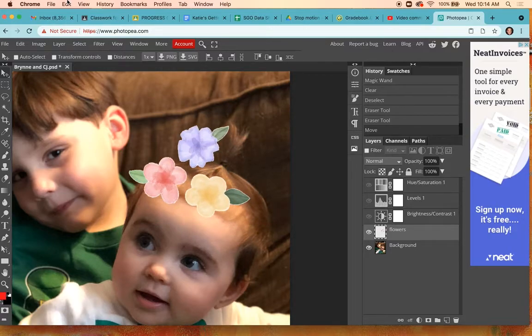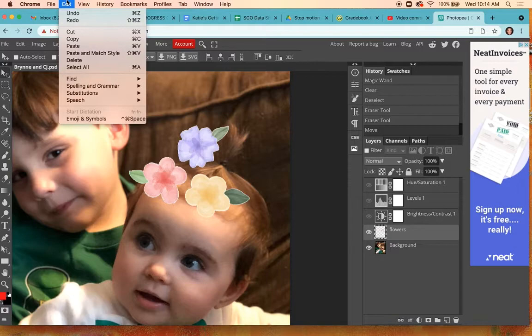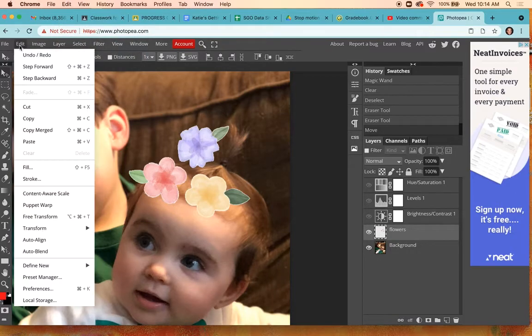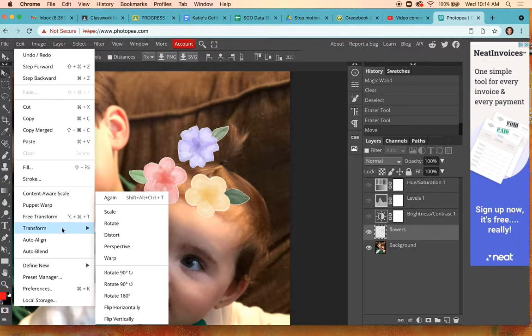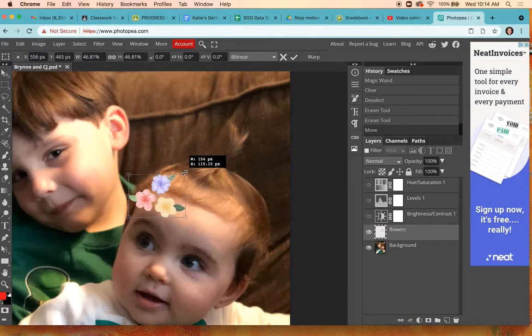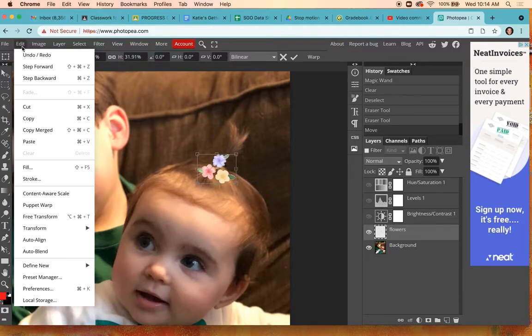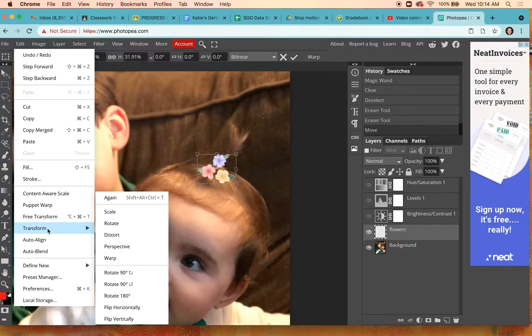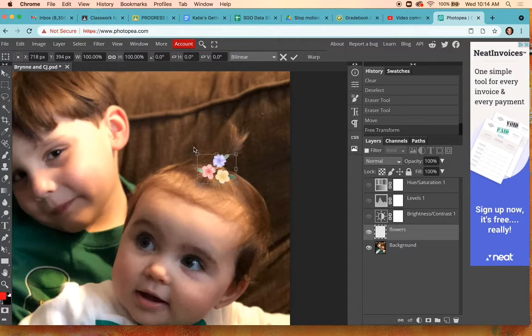So I would do edit. I would need to scale them down. So, whoops, wrong area. I'm going to do edit, transform, and then I'm going to do scale. And now I can take these flowers and I can scale them down so that they're a lot smaller. I can also do edit, transform, and rotate, and I can rotate them too.